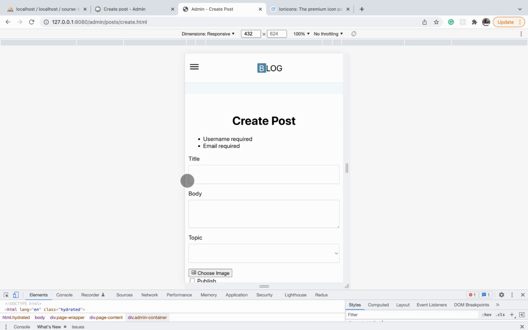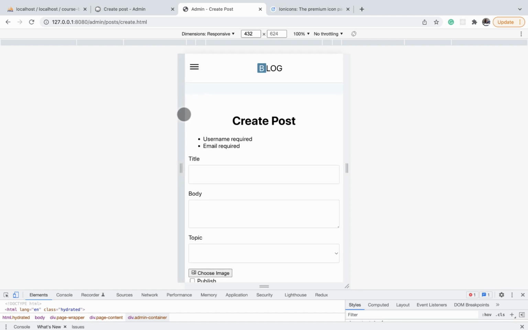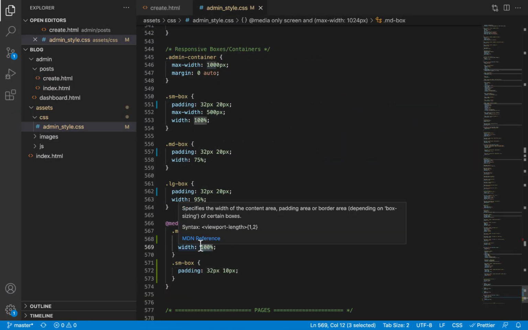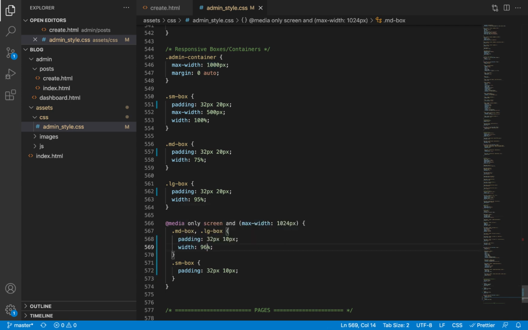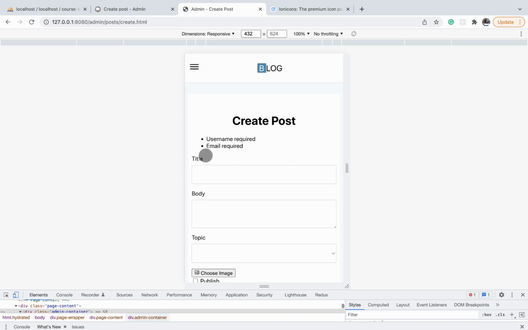Now, one thing I want to fix is, here we are seeing the light blue color on the background, and then our form is just covering the entire screen from left to right. So this makes it look like our form is being cut off at these left and right corners. I don't know about you, but this makes me feel a bit uncomfortable that I might be missing out on some part of the form. So to fix this, instead of giving it a width of 100%, I'm going to give it a width of 96%, so that the remaining 4% can give us some space, or at least indicate to us that the form is contained within the page.